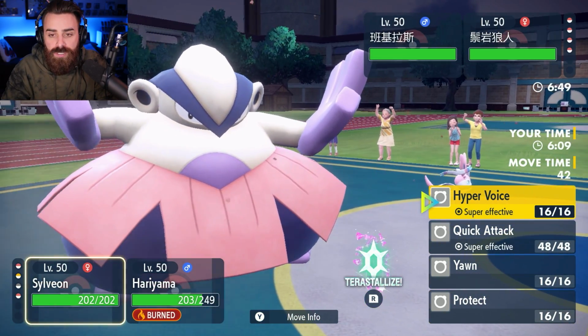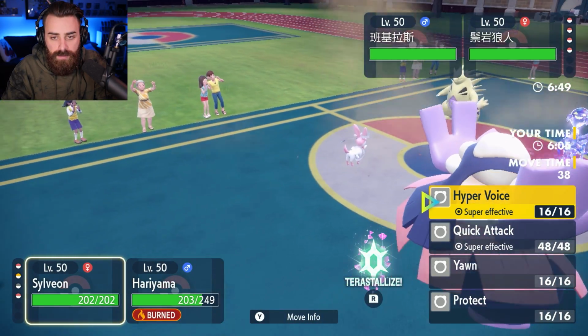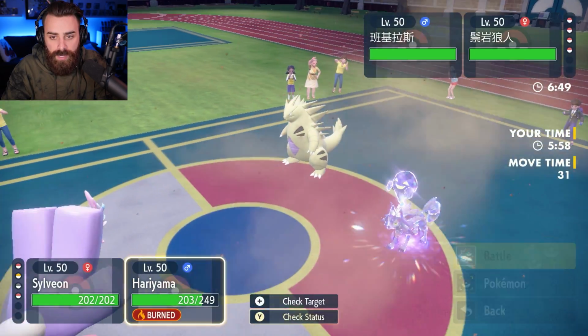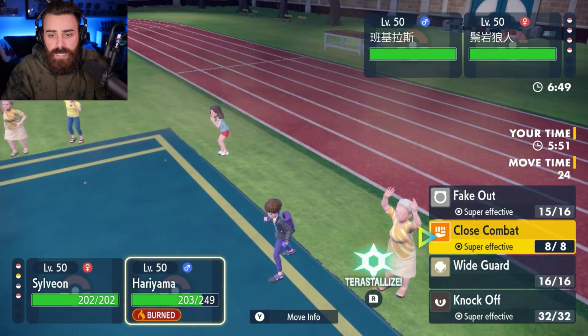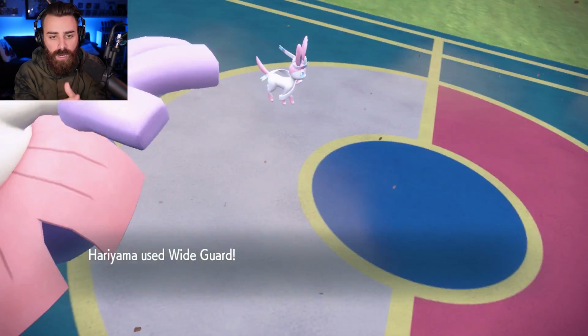Now I have to try to, I probably do Hyper Voice, right? Or I Protect. I think Hariyama can take any hits on the board right now, right? I don't have Drain Punch, which is a bit unfortunate. I think I'm gonna go Hyper Voice into Wide Guard here.